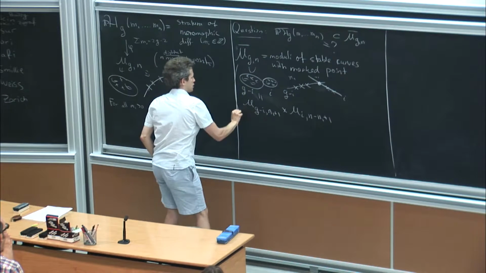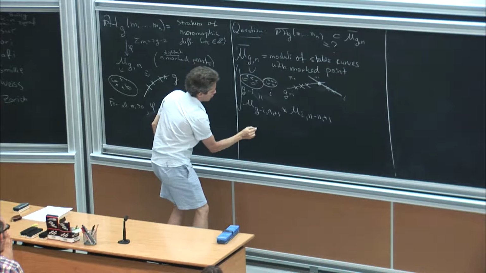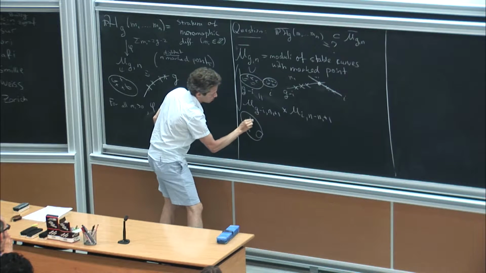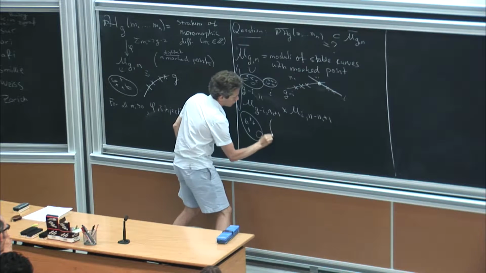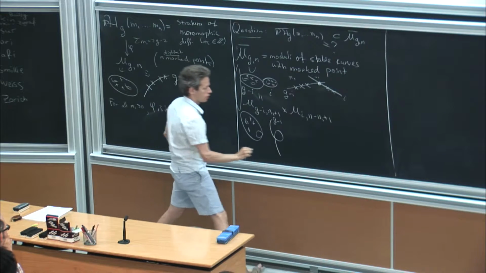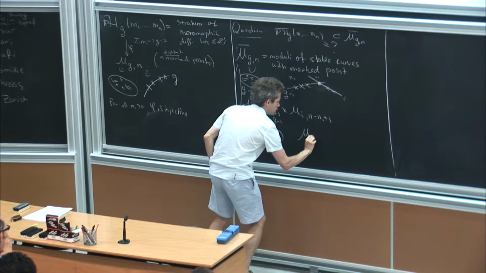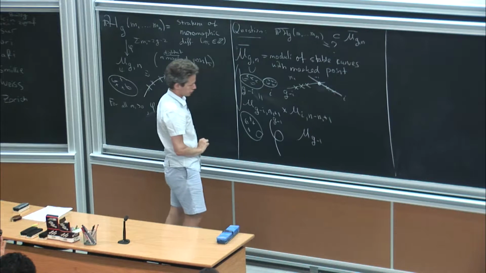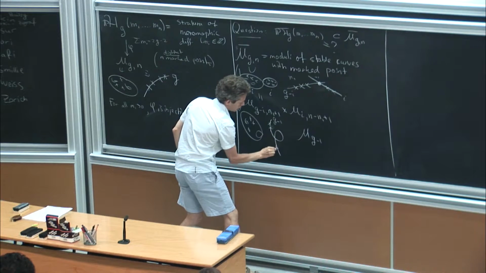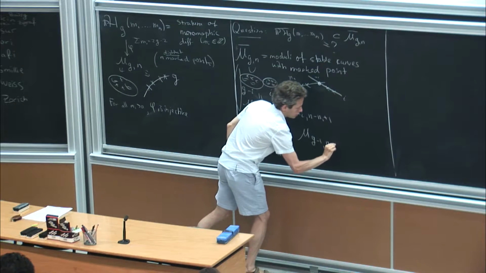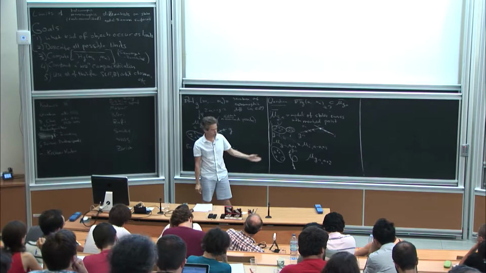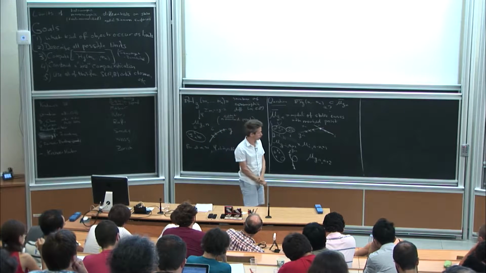It also contains a locus that looks like this, okay, which I will draw like this. The genus is G minus 1. And so this locus, if you think of it, it's moduli space of curves with genus G minus 1. There is a bunch of marked points here. And there are 2 marked points corresponding to where you have glued this to form a node. So these are examples of stable curves.